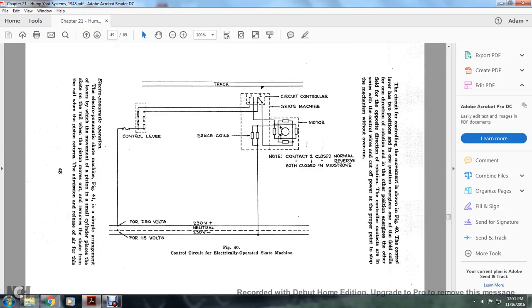Alright, you have your figure 40 control circuit with an electrically operated skate. You have 230 volts with 115 volts, 230 volts plus a neutral. The control lever goes into the circuit breaker, the circuit control on the skate, and the brake coils on the motor, at 1, 2, and at the track.